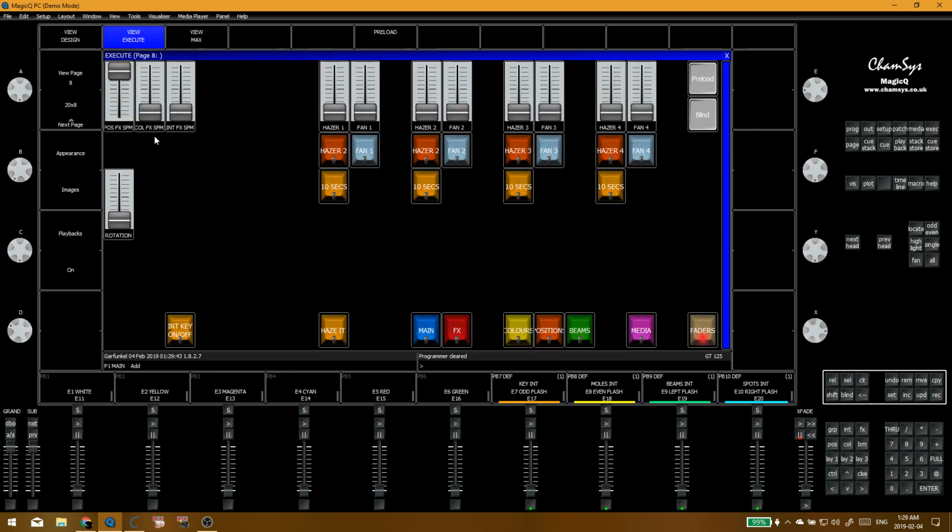I also like to have the color effects speed masters and the intensity speed masters there too, just in case. Because the way I usually control these is with global tap to time.